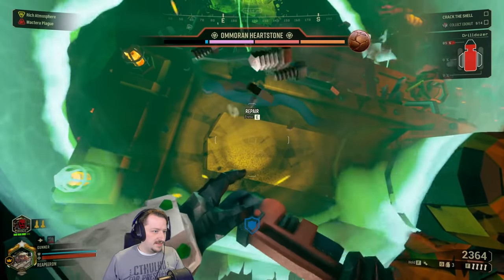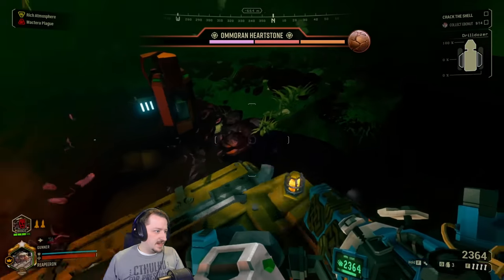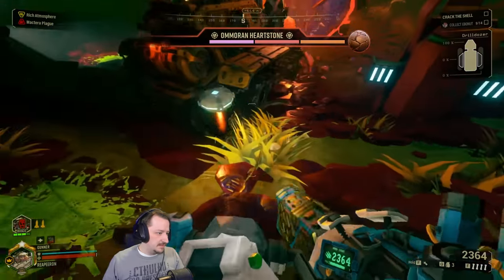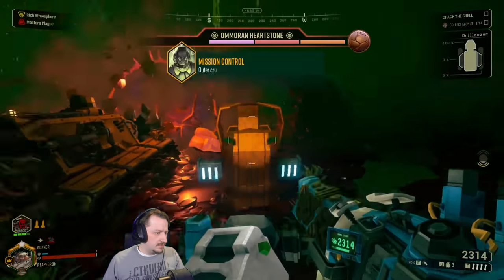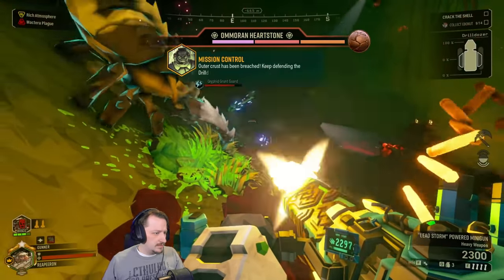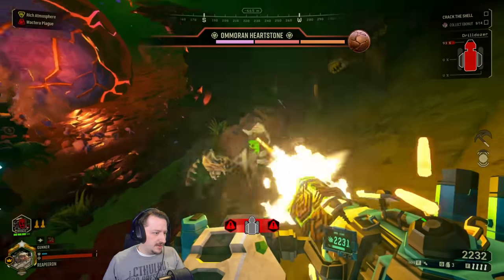Fixing up Dottie. There we go. Outer crust has been breached. Keep defending the drill dozer. Okay. We gotta protect Doretta! Get rid of the rocks.